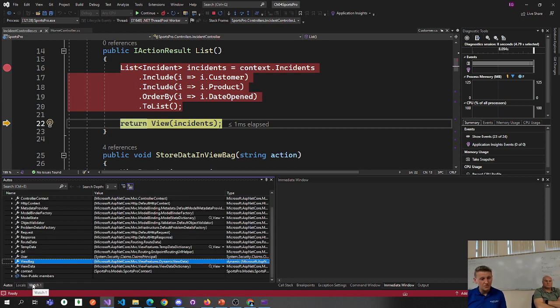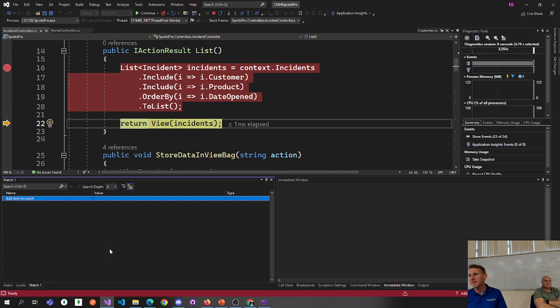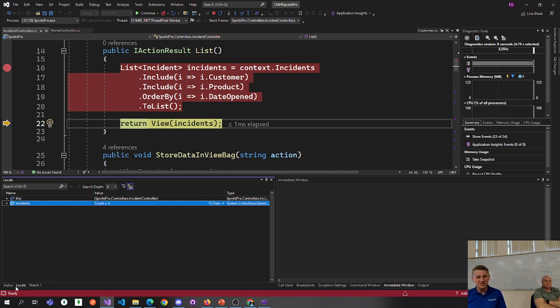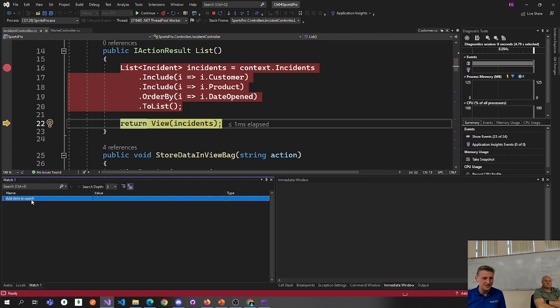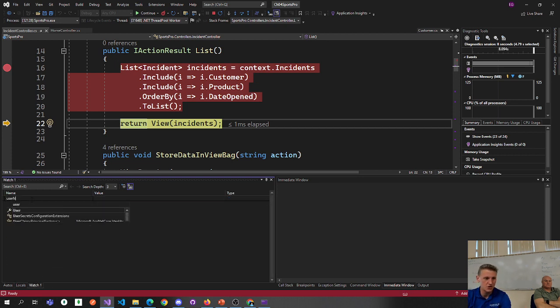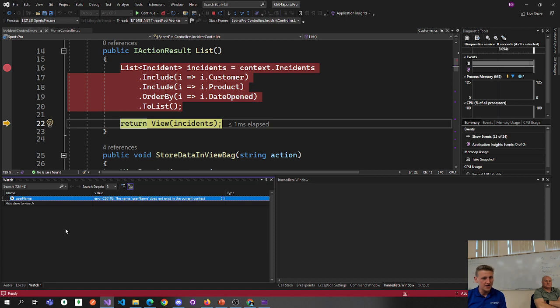A watch window, this is very manual. Locals is useful because it's what's in scope. Autos is useful because it's in a little bit more global scope. But if for whatever reason you can't find it, like if I had a string variable, let's say a username, I could manually add a watch called username, and it says username does not exist in the current context.